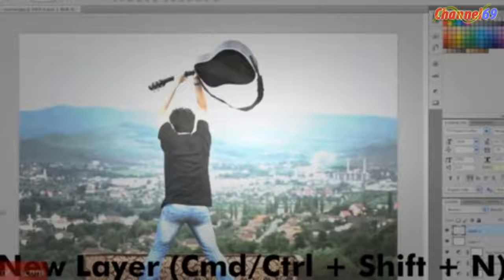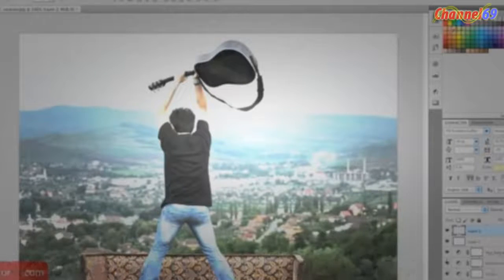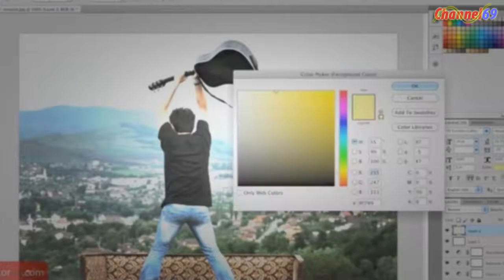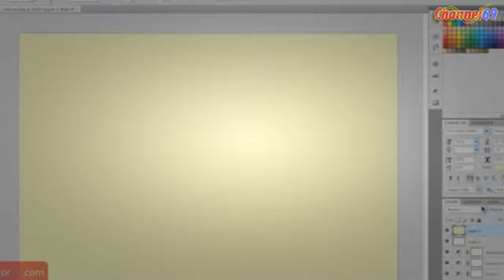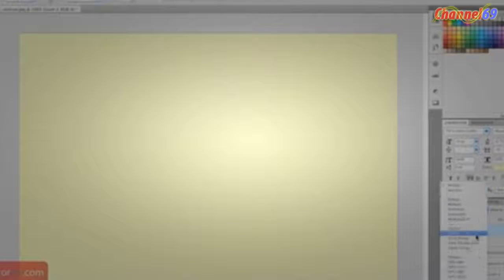To help out with our color, I like to use light yellow. You might want to refer to a swatch, or you might just go inside the color picker and get a good light yellow color. This kind of increases the vintage feel. Many vintage pictures that you see have a little bit of yellow in them. So fill your layer with yellow.